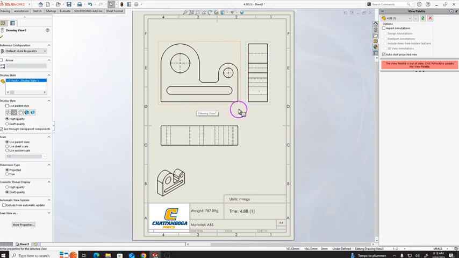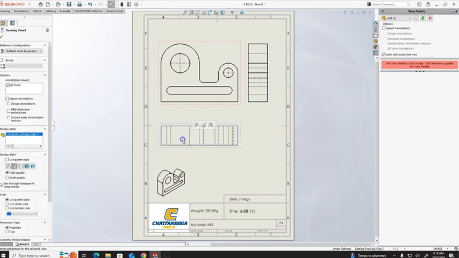If you want to change the display style, you can change it from here. You will have these options available. This option will show all the hidden lines, but they will be shown by a continuous line. If I choose this option, they will be shown by a dotted line. Generally in a drawing, hidden lines are shown by dotted lines.